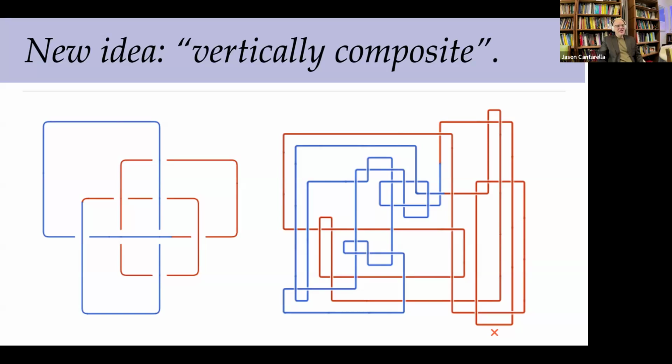And that means that if you think about it, you could slide a plane through the middle of this diagram, which blocked out all the red stuff and separated the red stuff and the blue stuff. So these really are composite diagrams. They're just not composite as graphs. You have to take the crossing information into account too.